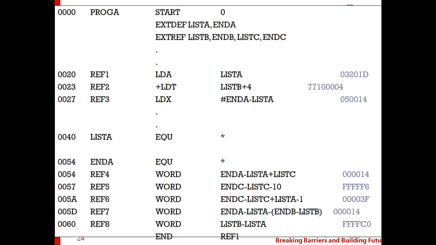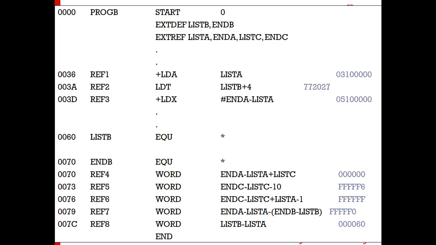The definitions of LISTB and ENDB would be available in program B, and LISTC and ENDC would be defined in program C. These symbols are defined somewhere else, but we use them in this control section, program A.